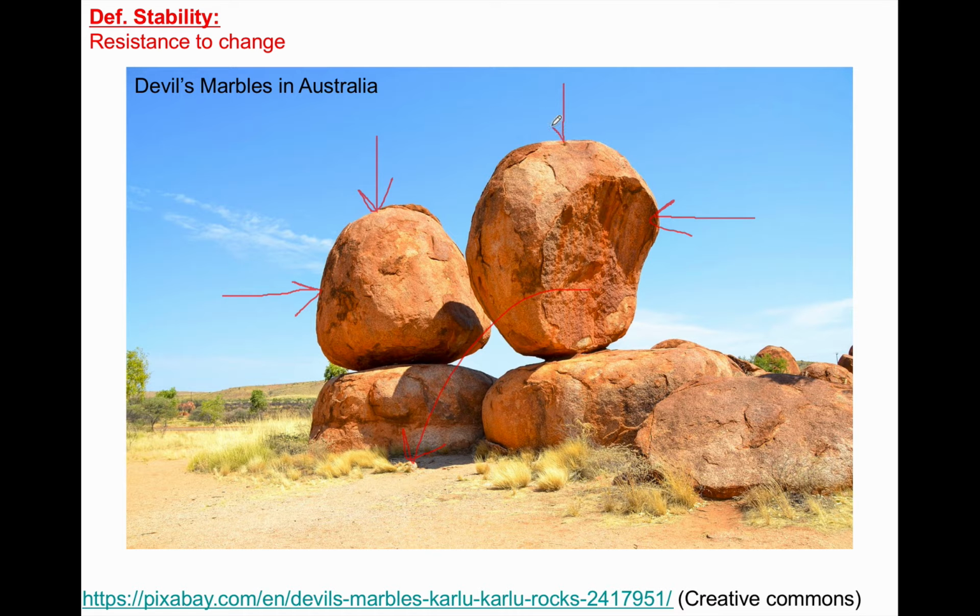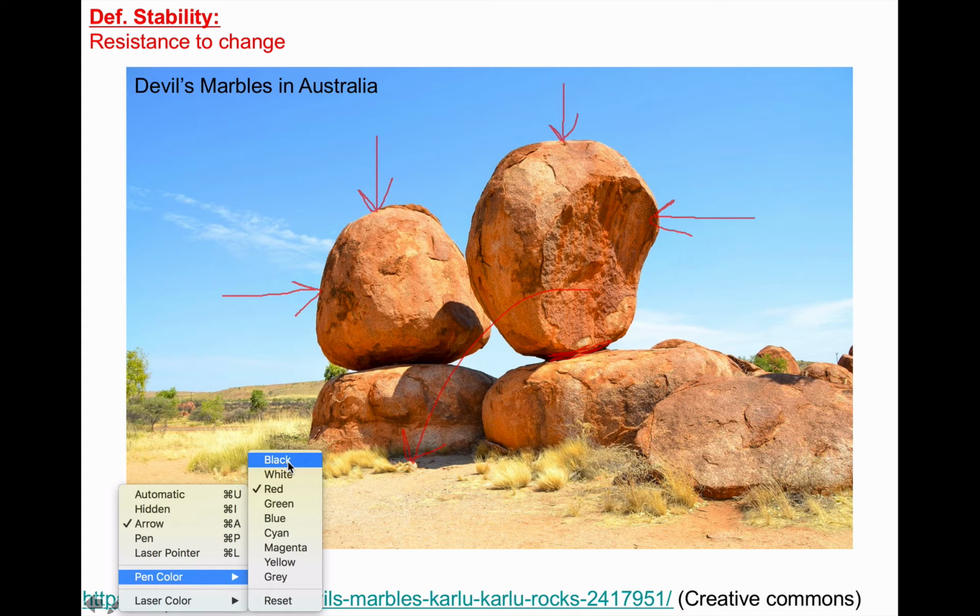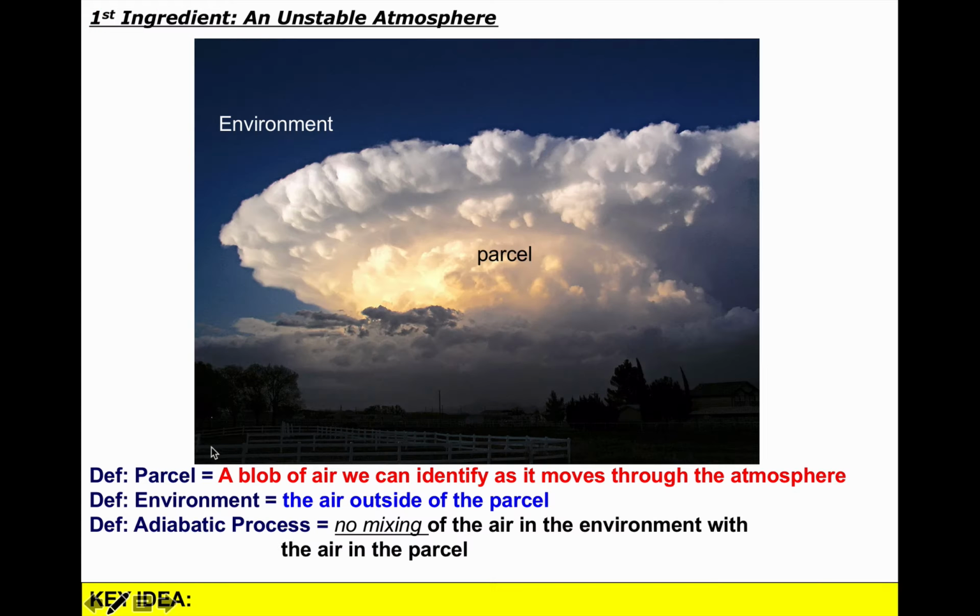But boulder number 2, which is this one, any force applied to it, and it will easily rock or fall off of this very small little area on which it is sitting right in through here. So that's what we're going to try to understand as we dig into this concept of stability, the resistance to change, okay? So here we go.